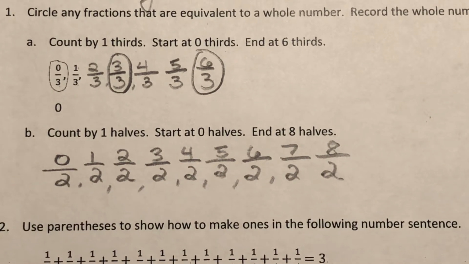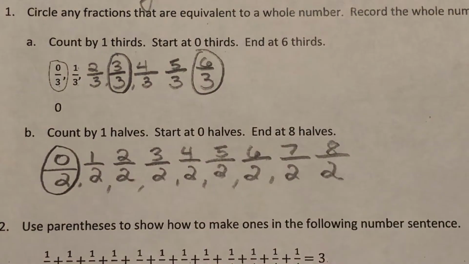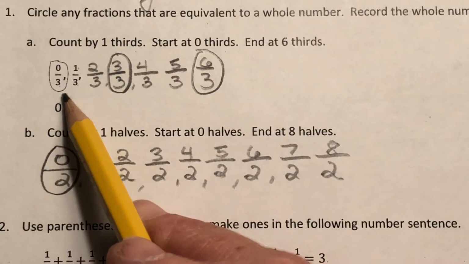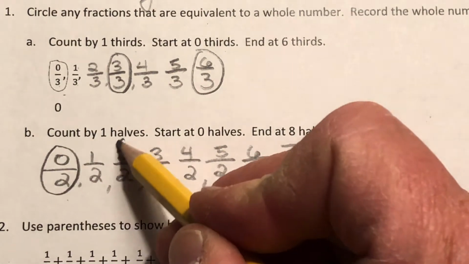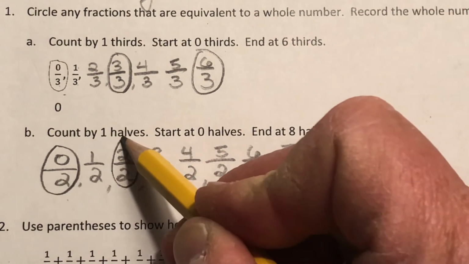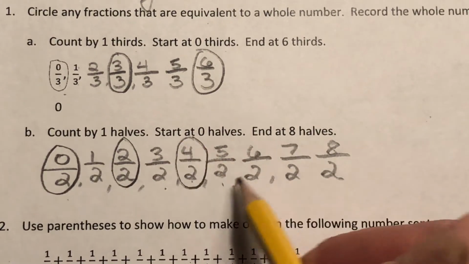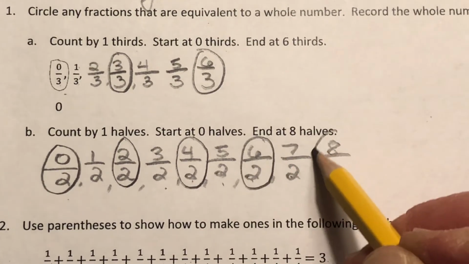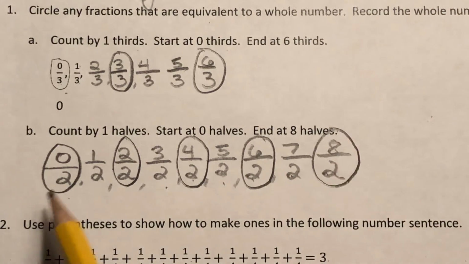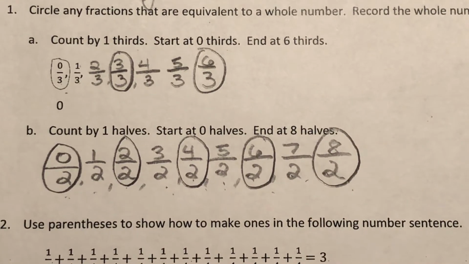And now we're gonna circle all the whole numbers, okay? So I'm gonna circle 0/2, because 0 is a whole number, right? See how they circled it up here? So 0 is a whole number. Then I'm gonna count this, 2/2. 2/2 is a whole, it's 1. 4/2, that's 2. 6/2, that's 3. And then 8/2 is 4. Right? 0, 1, 2, 3, 4. And those are the halfway points in between each of those numbers. All right.